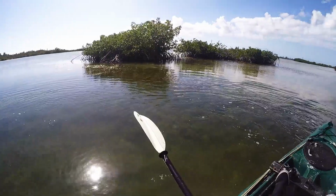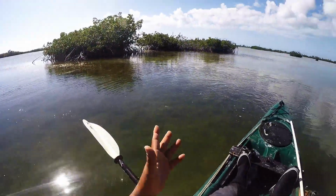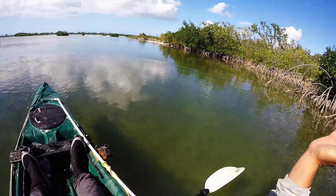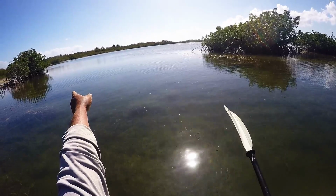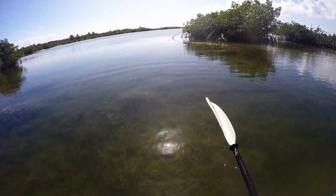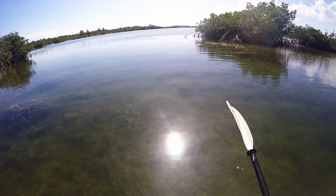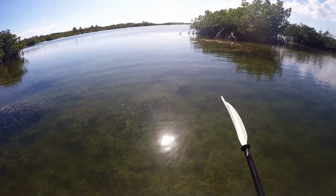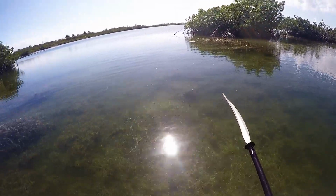Now what this is part of, I think the NAS, the Navy, owns this land property because it's all fenced off, but there's a bunch of canals like where I launched from, and there's more parallel to that. I think there used to be old residentials going to go on there, but it just never got developed. So the channels are cut, so there's deep channels, but this is all blocked up, so I guess not.